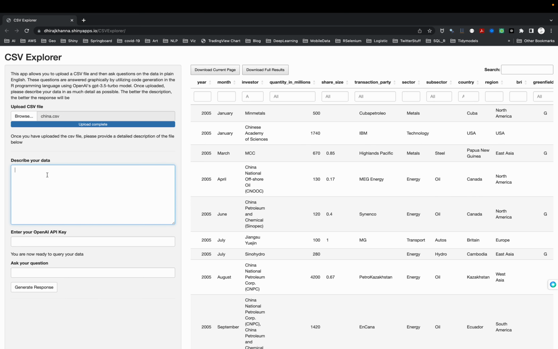So, this CSV file deals with investments made by China in different countries, in different sectors.